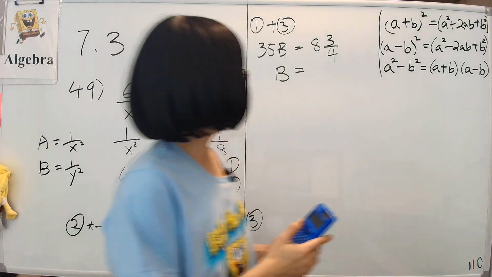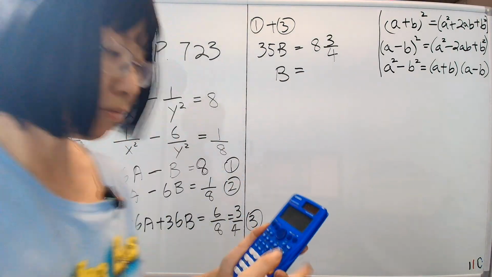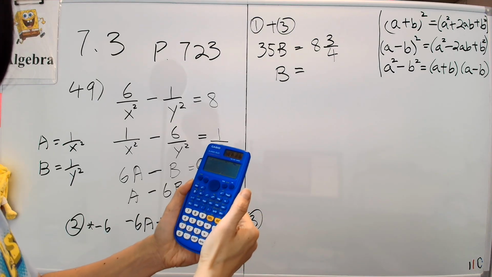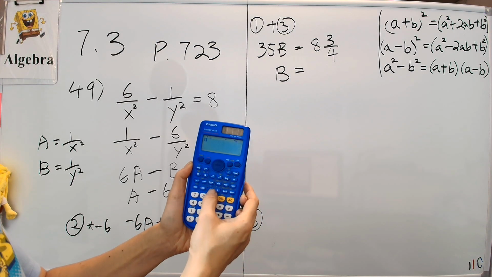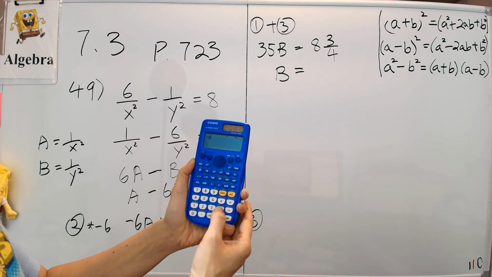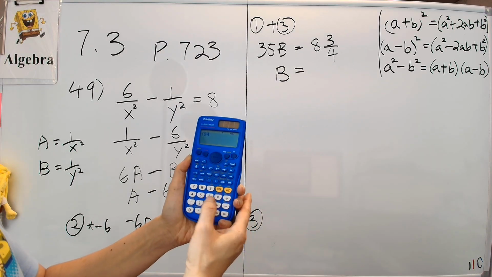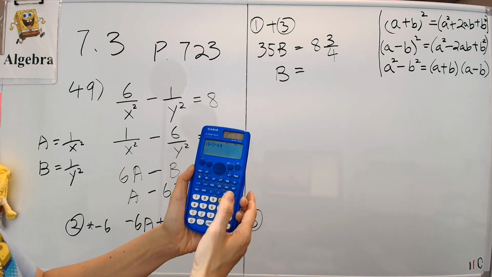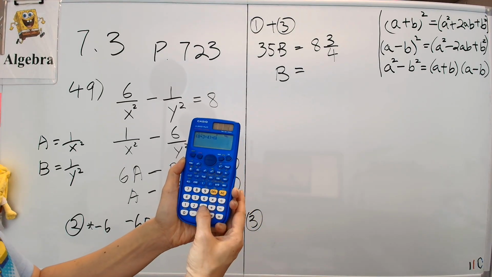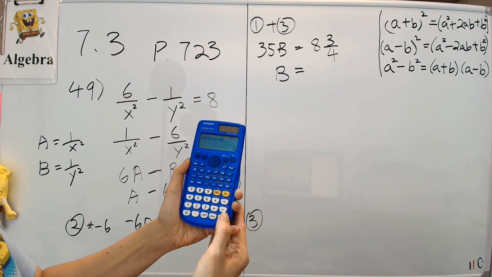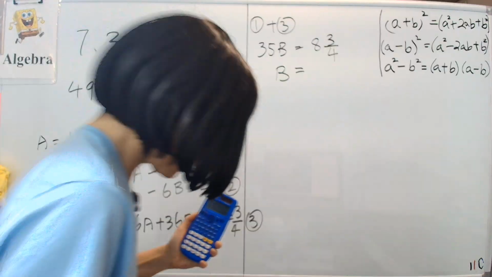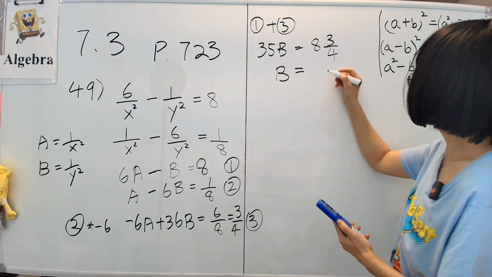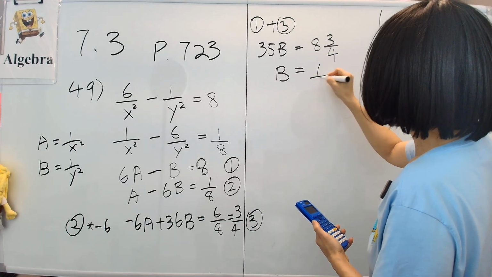And I'll stand over here. We have, let's see, I'm not sure how to type in 8 3/4, so I'm just going to type in parentheses, 8 plus 3 divided by 4. Okay, let's call that 8 3/4. And divided by 35, that gives us something, 1/4. How cute. So b equals to 1/4. b is equal to 1/4.